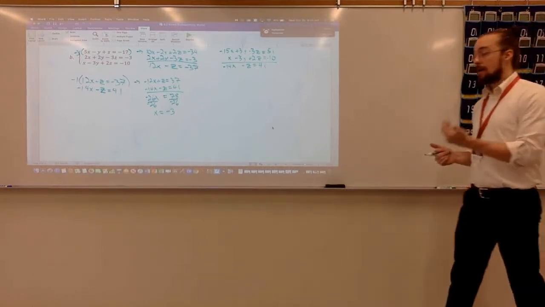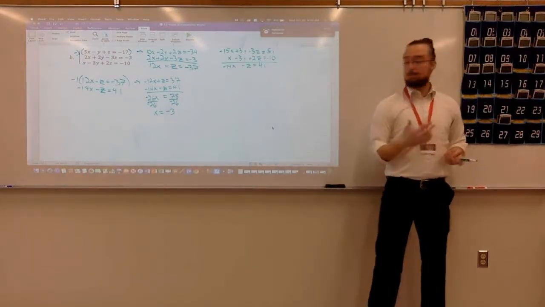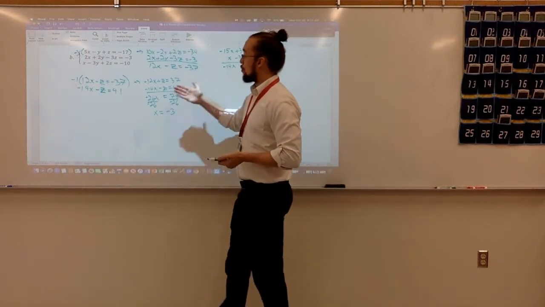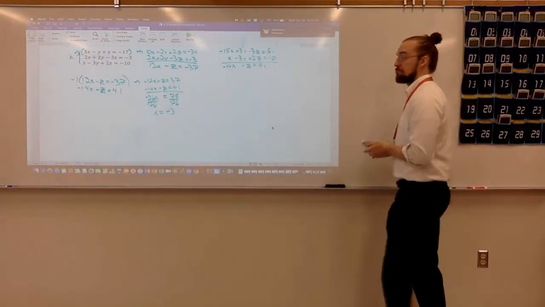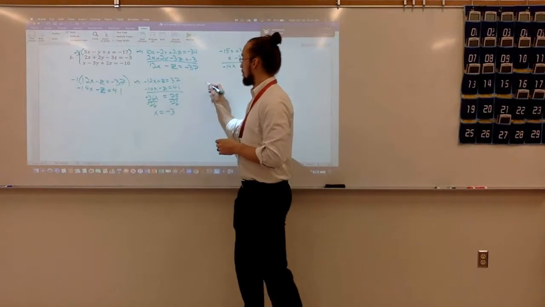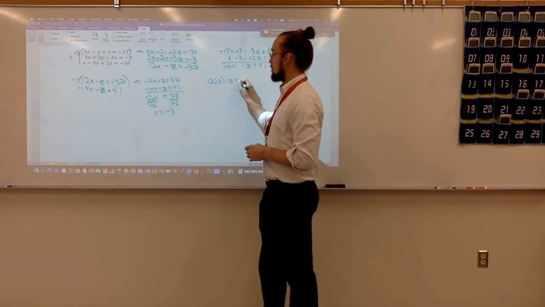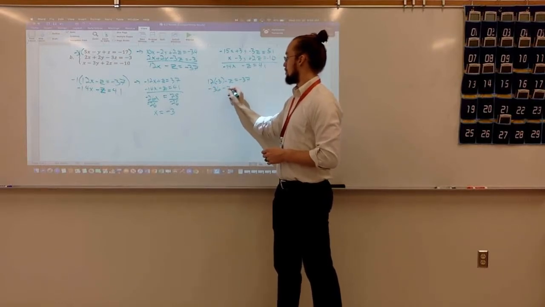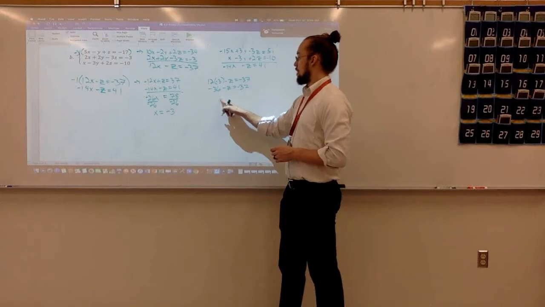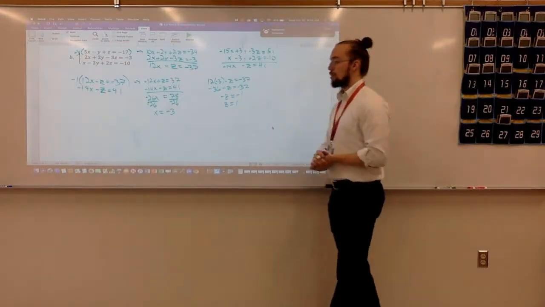Now, once I have one of my coordinates, I can just start plugging things back in. So now I can take this and plug it back into one of my two equations that has just two variables. It doesn't matter which one. I'll plug it into the first one. So we have 12 times -3 minus z equals -37. -36 minus z equals -37. Add the 36 over. Divide by -1. We get z equals 1.